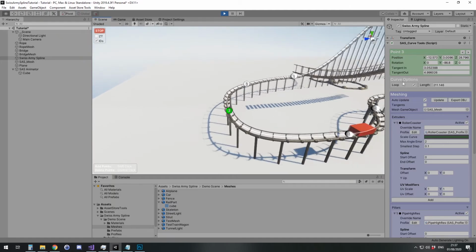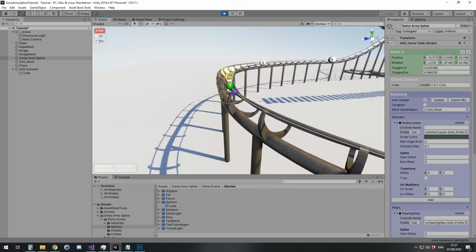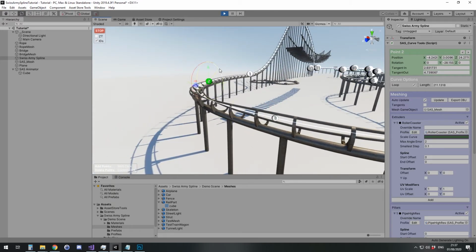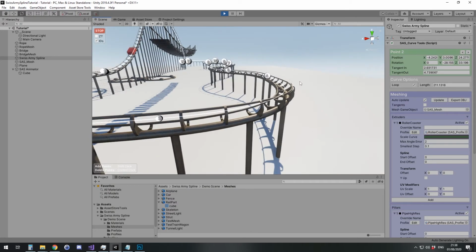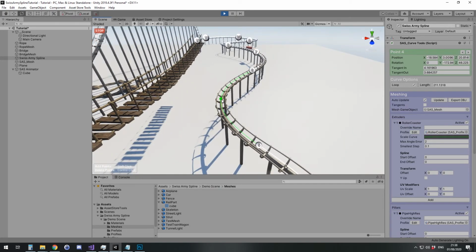Roller coasters usually have steep turns. We can do that by just rotating the point around the z-axis, maybe also this one. Oops. Not in global space, but in local space. And here we have a turn the other way, so we can add a point in between and rotate that.